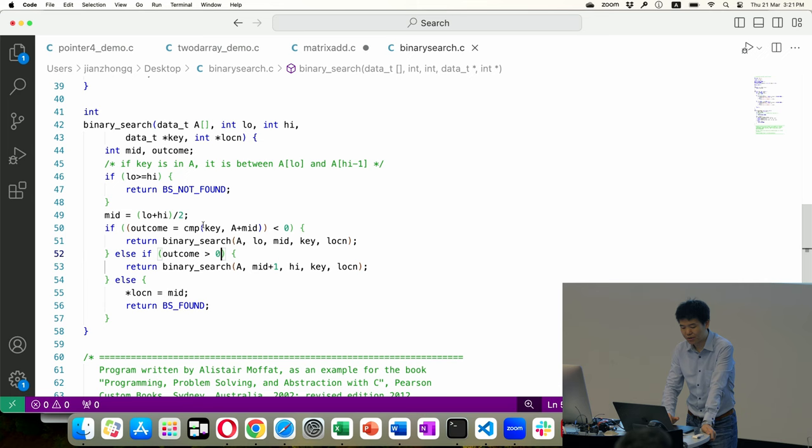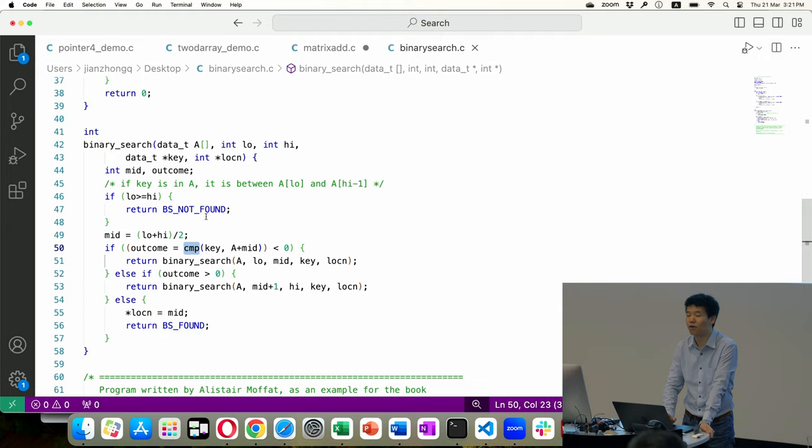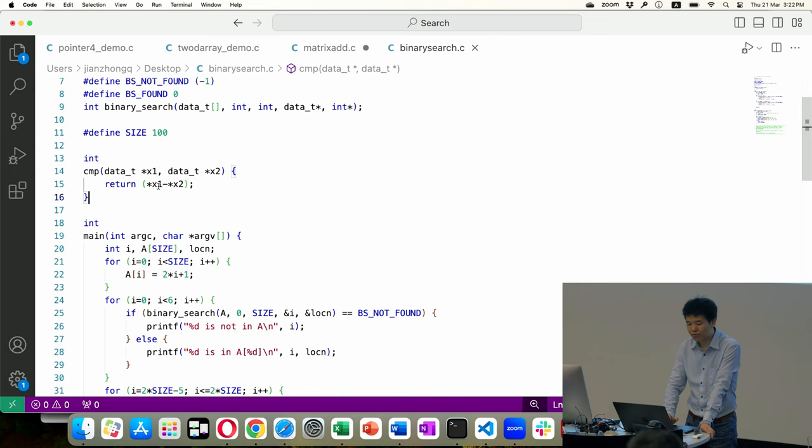Here we do a pointer array. This is just a standard operation in the C implementation. When you want to compare two values, we don't compare their values directly. We make a function call that is designed just to compare two values. For generalizability, this compare function doesn't take exact values. It takes pointers. Because it takes pointers, all the comparison functions can have the same form, which is to take pointers. And when you really need to do the comparison, you dereference them into actual values and do the comparison.